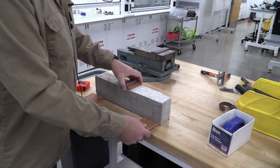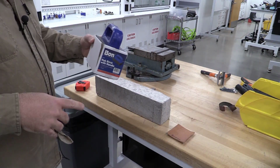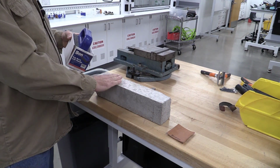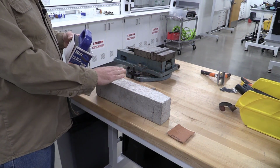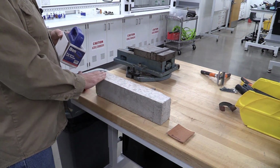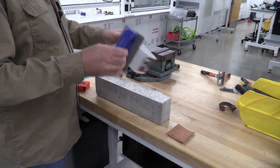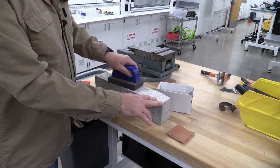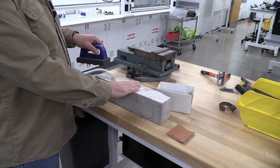Now, to help with proper seating of the sample, what we have is this nice little tool called a rub brick that's going to help us prep the surfaces. We want to make sure we don't have any major imperfections. Some of you guys have done a really good job about screeding the top of your material off. Some of you didn't. So maybe I'm going to take that and come up here and just rub that and make sure that surface is nice and flat.